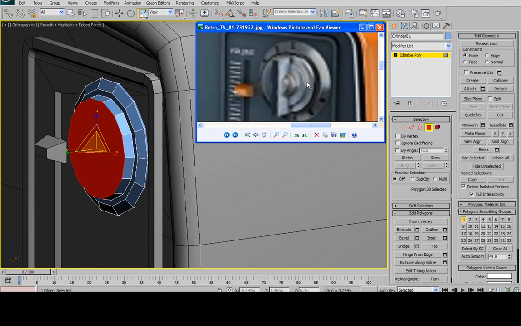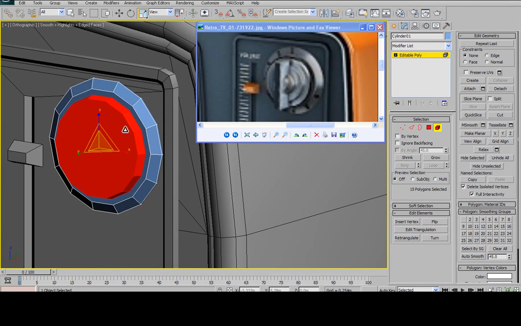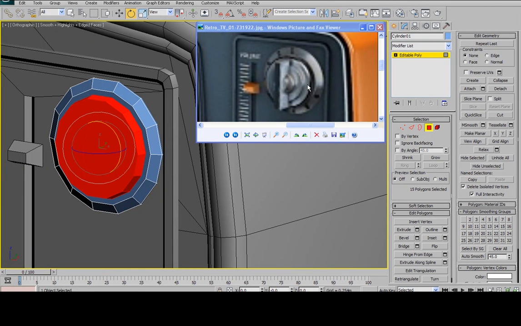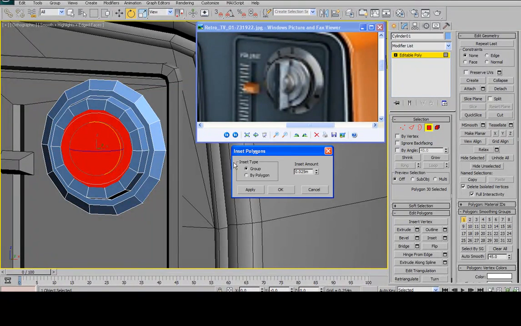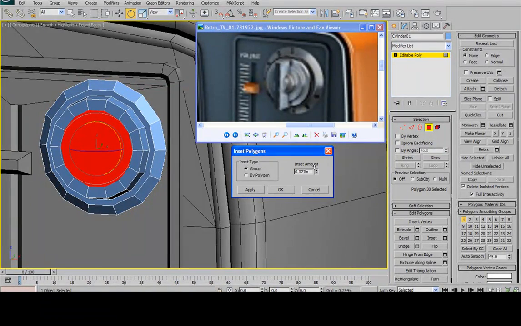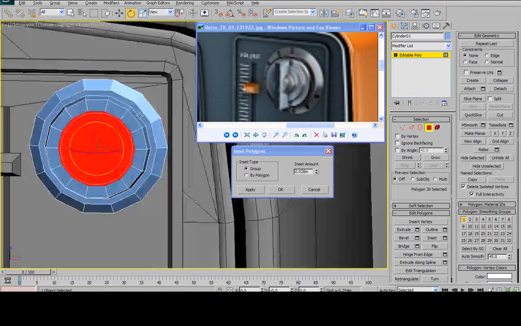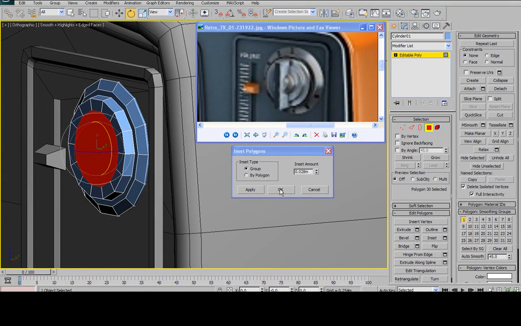Now, in this case, because this portion of the knob is moving, I can actually have it separate. Like in the real model, it's a separate object. But these other extrusions here are not separate objects. So for that reason, I'm actually going to inset and extrude them. In a full-out in-game model, you wouldn't even model these in. They would be in the high poly in the normal map. But since I'm not doing one for this tutorial, I'll put them in now.